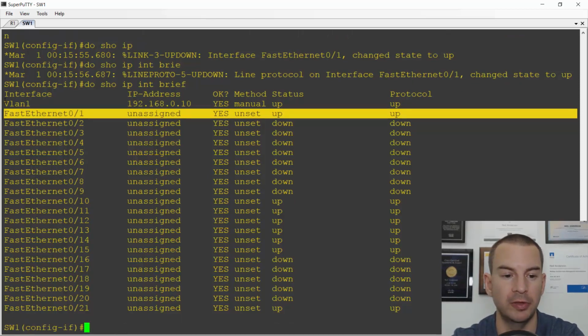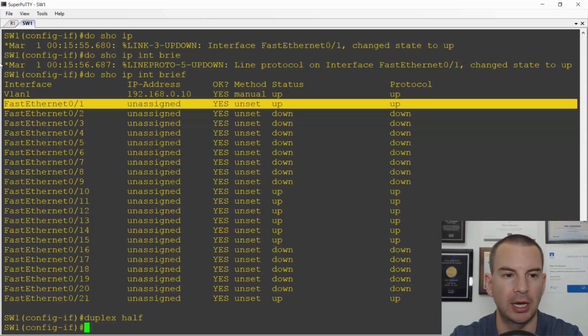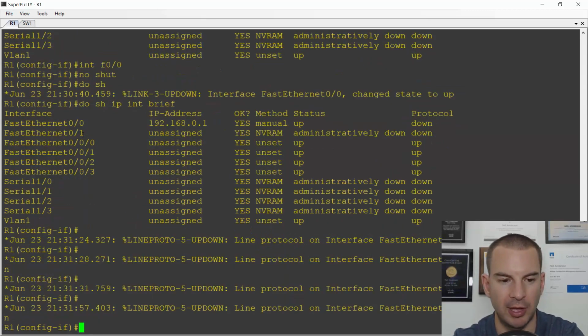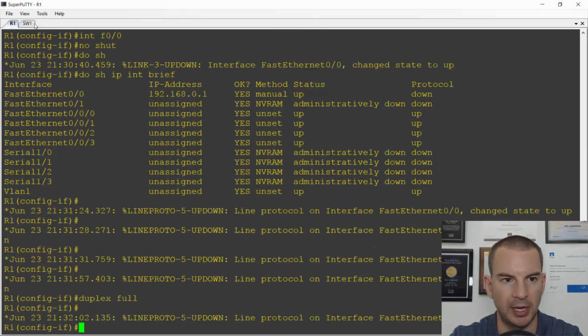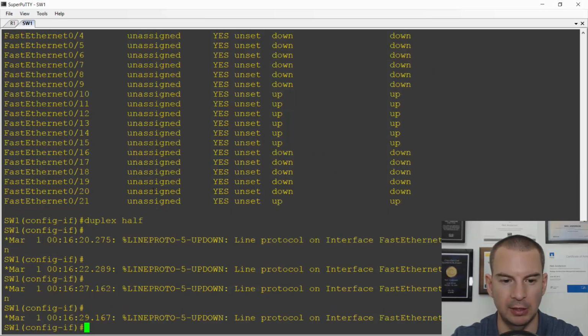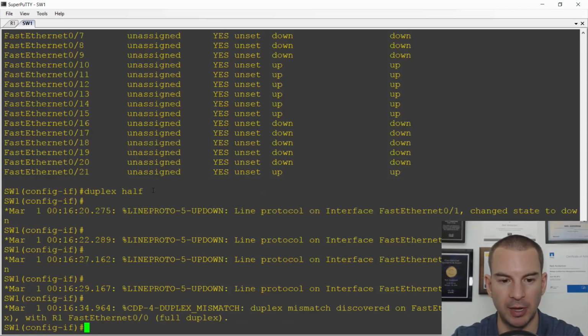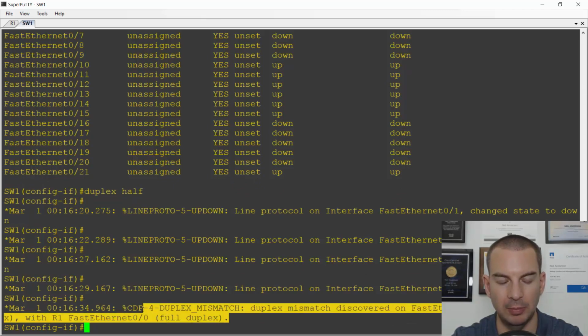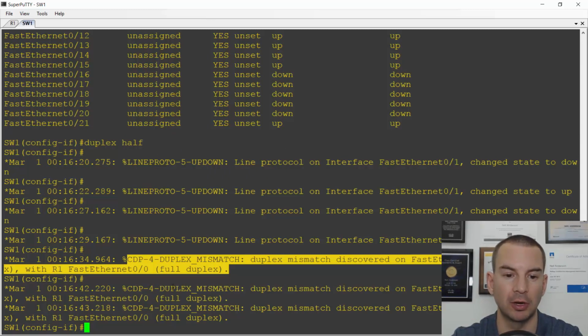Now let's change the duplex. So on switch 1, I'll set the duplex to half, and on the router, I will set the duplex to full. And I'll go back on the switch again, and it might take a few seconds, but CDP should tell me that there is a duplex mismatch. See, there it is, it comes now. So I get the CDP warning message about the duplex mismatch. You're only going to see this if you're connected in over a console connection by default, not by telnet, but you could view it if you did a show log.